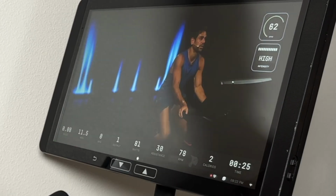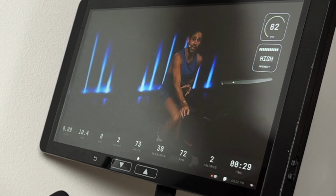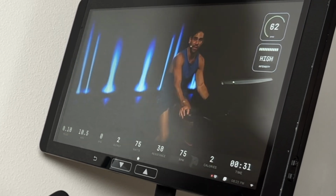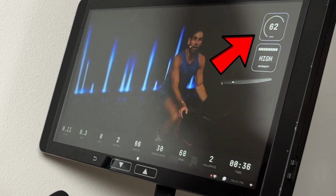For example, in this workout with Kyle, he was instructing us to stay around a 72 to 78 cadence, and that we were at a low intensity, but it was reporting that we were supposed to be in the 60s with our cadence at a high intensity at the very start of the workout. So little things like that aren't the end of the world, but they're worth noting.